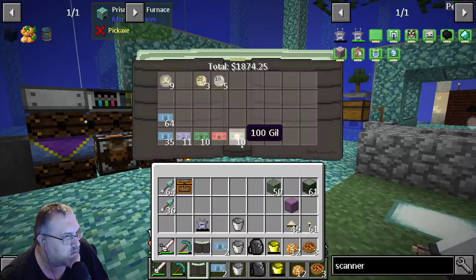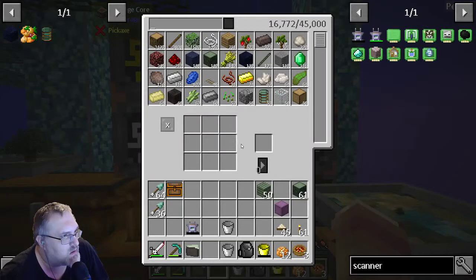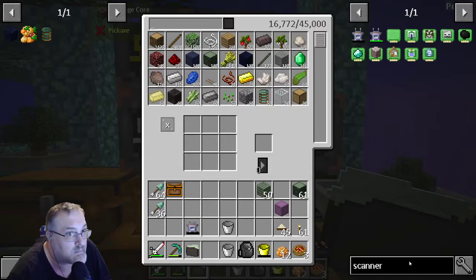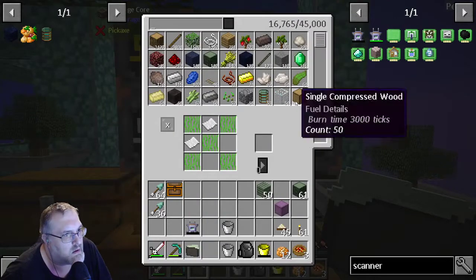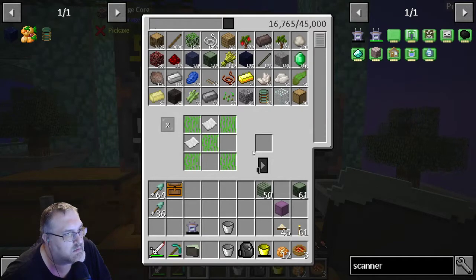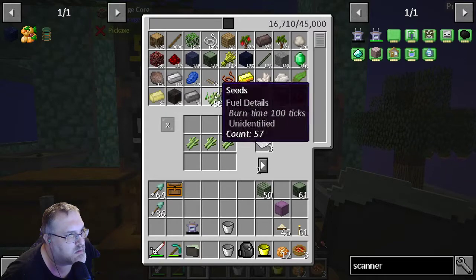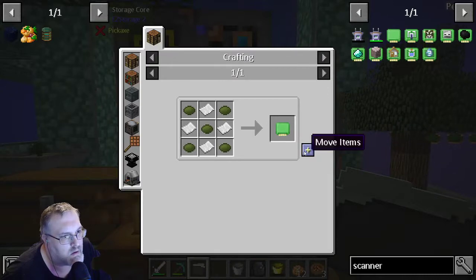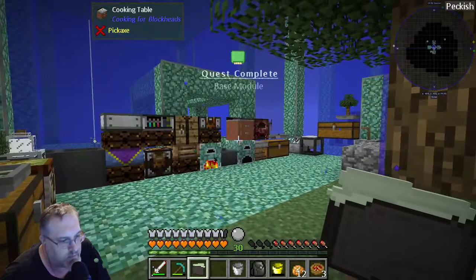I think. I feel like I've done this before. What am I doing? Blank scanner module. Which is this, right? Missing paper. Is this paper? Yeah, that's paper. Great. Easy.